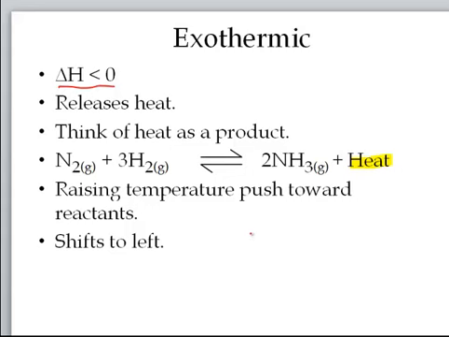Now, if I raise the temperature, all right, that's like adding heat. So that's heat going up. Which way is it going to shift? It's going to shift away from the added component, right? So that'll cause the reactant to shift that way. That'll increase the amounts here, decrease the amount there, right? If I were to cool this down, all right, if I were to cool this reaction down, that's the same as decreasing the heat, and that would cause the shift to go this way. So as long as we make heat a product or a reactant, these problems become relatively straightforward.